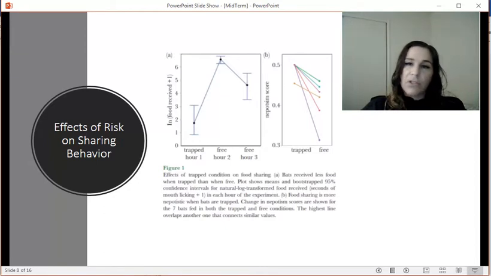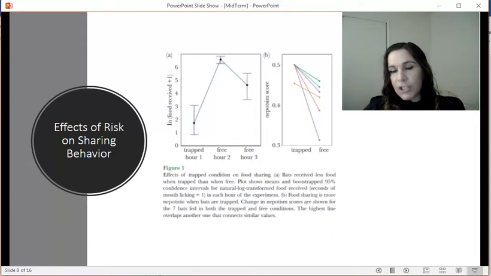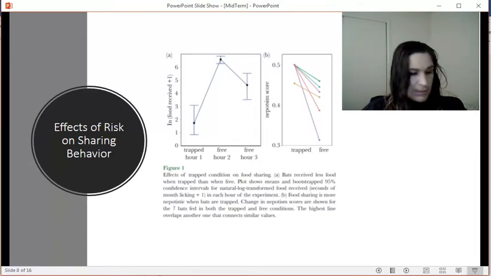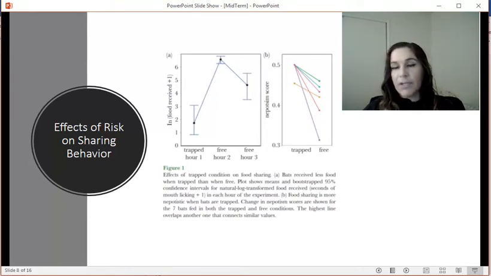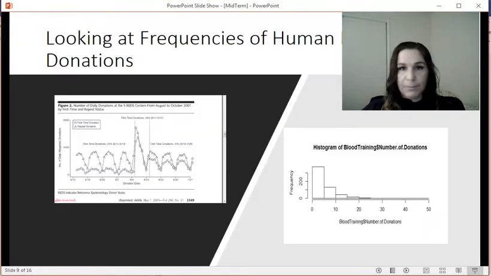And this relates to our data in that younger people may not see the reciprocity that older segments of the population see from sharing blood because they are less likely to need blood donations. And with economic downturns, higher risk in cooperation and sharing behavior may cause younger people to seek blood donations from family members.